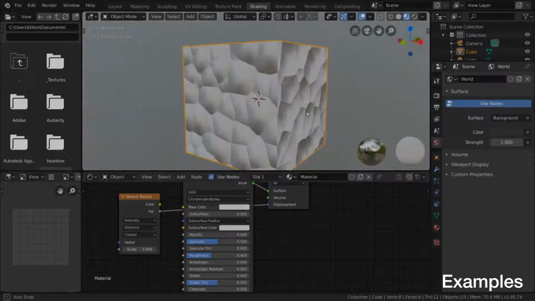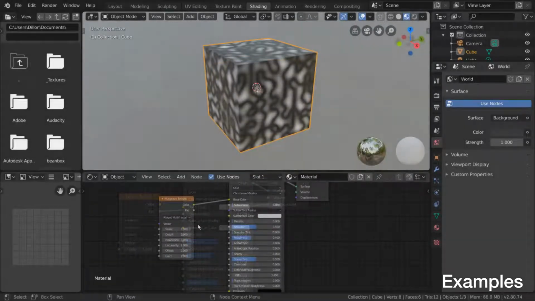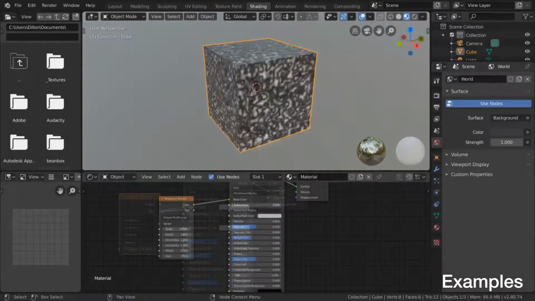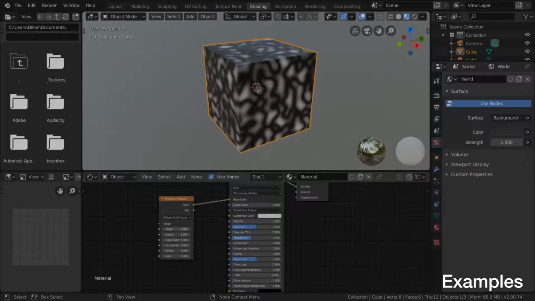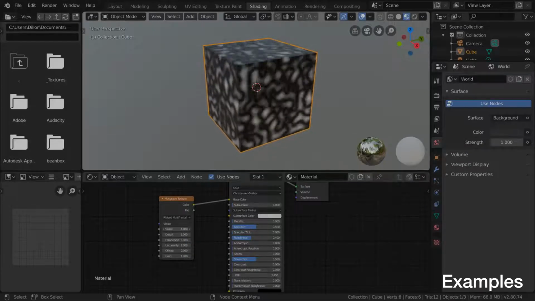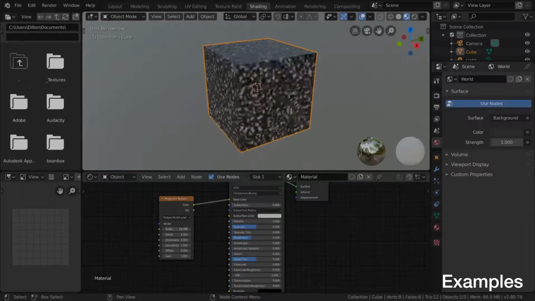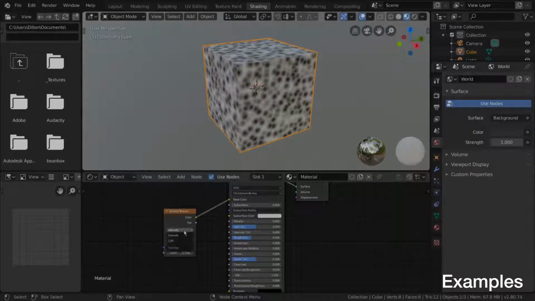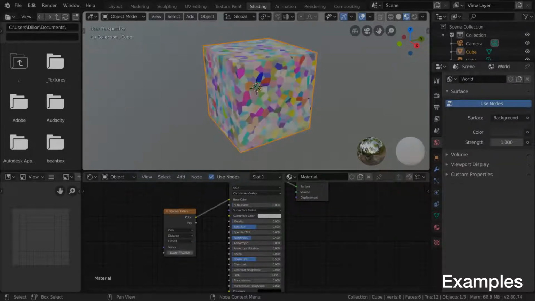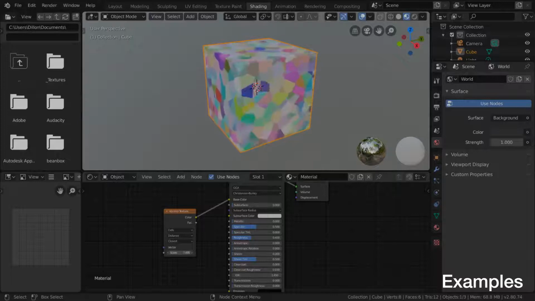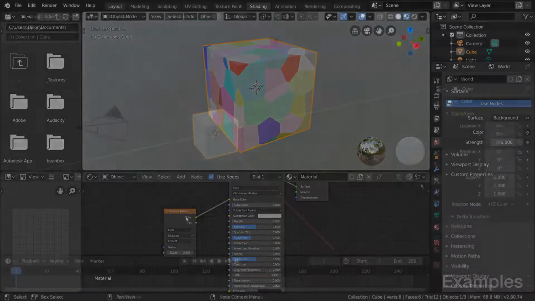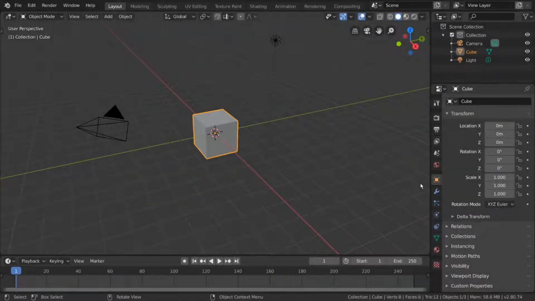Procedurally generated is basically where you create a texture using a mathematical formula instead of pixels. Practically, these generated textures can scale infinitely without loss of resolution, and often have a ton of settings you can tweak to get the look you want. It's also much more efficient when it comes to data and file size. There are several kinds of procedural textures to choose from.